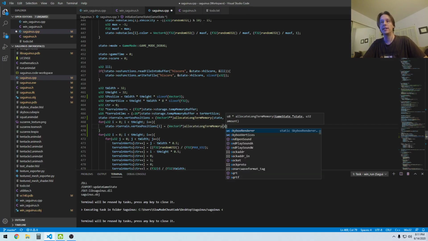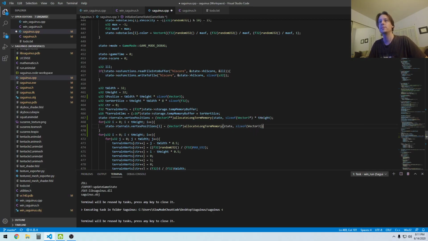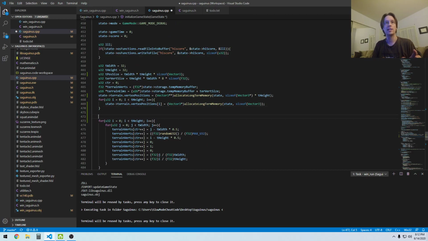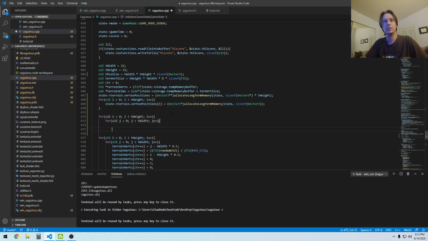Now for each one I need to allocate more memory, so the state, and I need the size of a vector3, just the regular vector3. Okay, so that should allocate all the space I need. So now once I have that, I'm going to iterate through each one and give it a unique position.